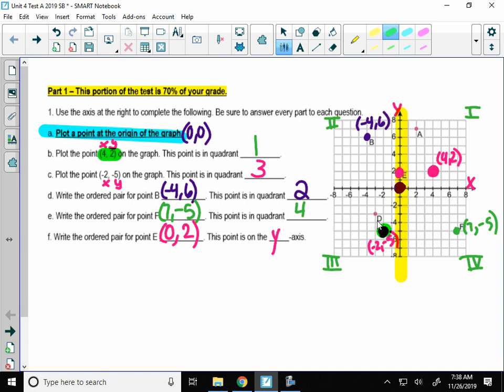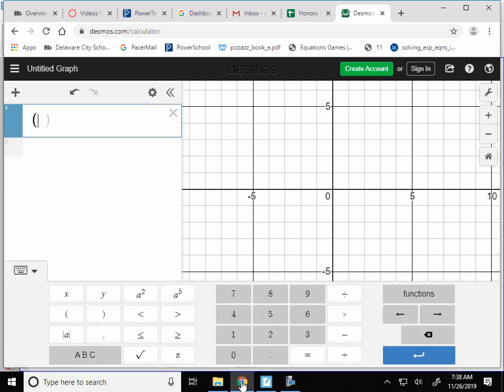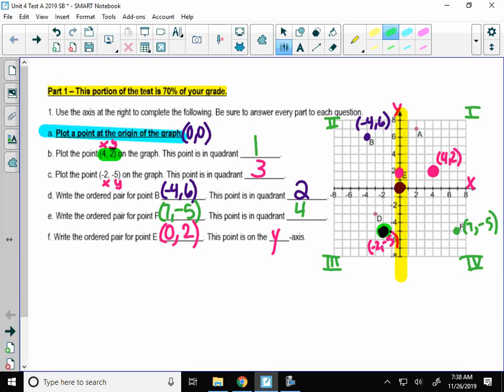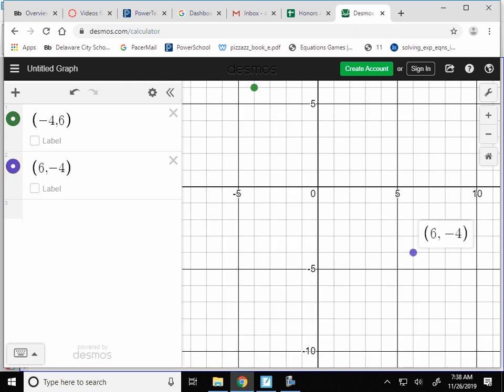You can also check for D, E, and F, because if you think part B is negative 4, 6, which it is, you can graph that one, and it's up where we saw it here, right up here on our graph. Say you wrote it wrong and you did 6, negative 4. Like, say you wrote it that way, backwards. You can say, oh, 6, negative 4 graphed over here, and that's definitely not the point I was looking at, so I messed up and I need to try again.